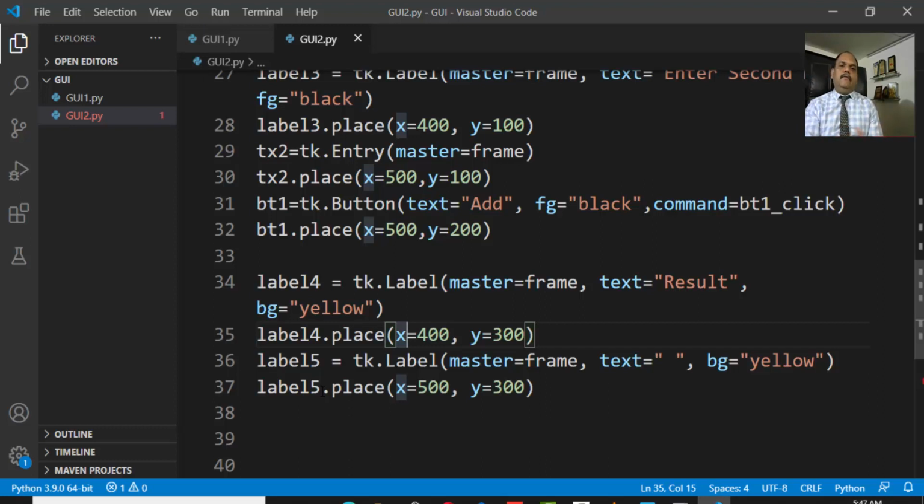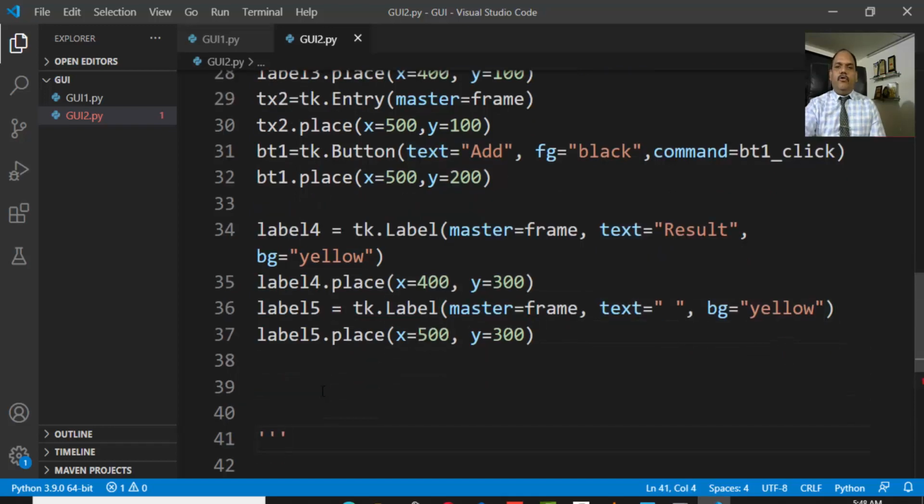By using that you can give the place to that particular widget. Now whenever we display the result, I am initially using a blank text, a blank result. So I am using the text property as blank for the result.